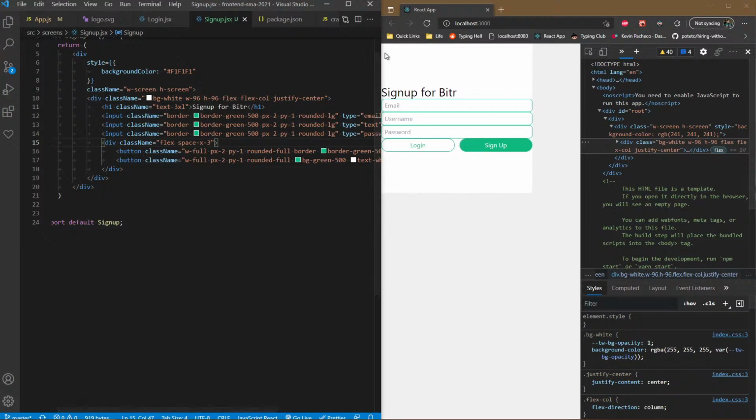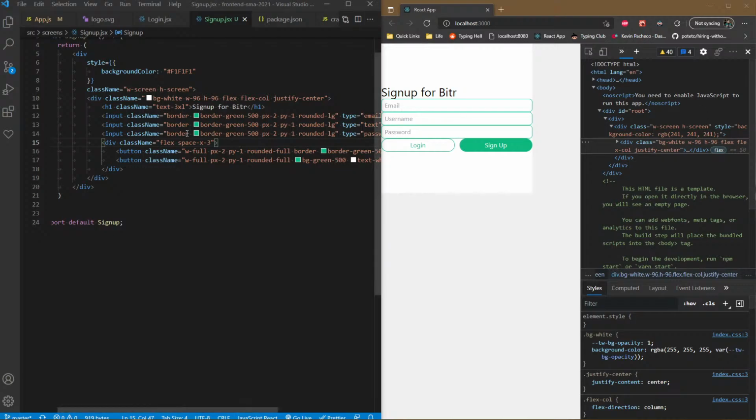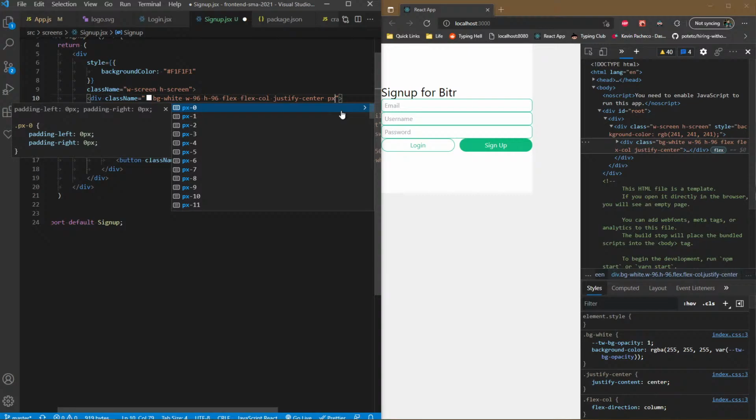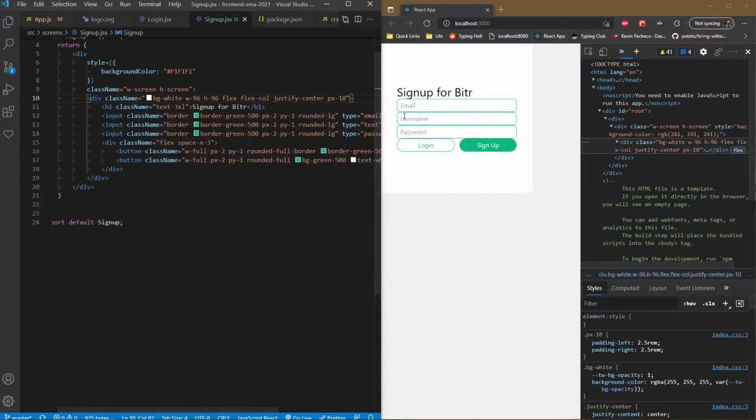So the next thing is that we need to add some spacing on either side, right? It's too crammed. It's not supposed to extend to the edges. We don't want it to be edges. We have the spacing that we need to have, right? It's part of our design. So how do we do that? Well, if we go to the parent container here, the white container, we can add the spacing here. The way we do that is using padding. Whenever you want to squish the contents in, you want padding. So here we're going to say px, so padding along the left and the right side. Let's start off with something pretty generous, like px-10. We're squishing things in. Look at that, squishing it in.